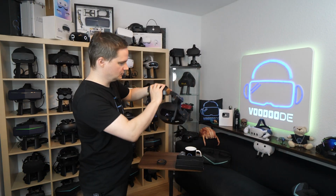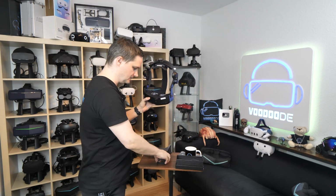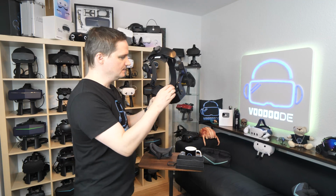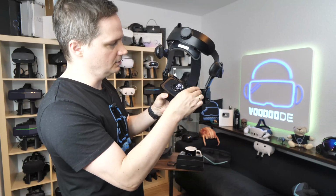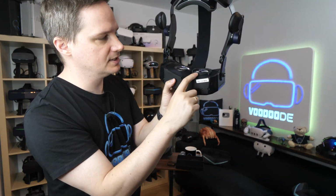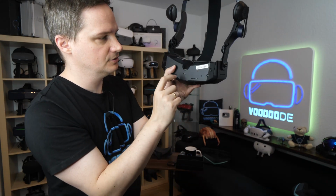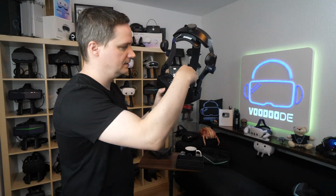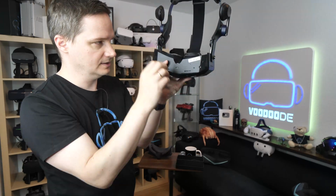So of course you have to remove the facial interface. It's easier then. And then let me just use that. Sometimes it's a little bit tricky to find the right position. Oh no, that was fast. Okay, here you go. This is the right position here for the holder of the lenses. You see that here, and then of course just put it on the magnets. This is how it looks.